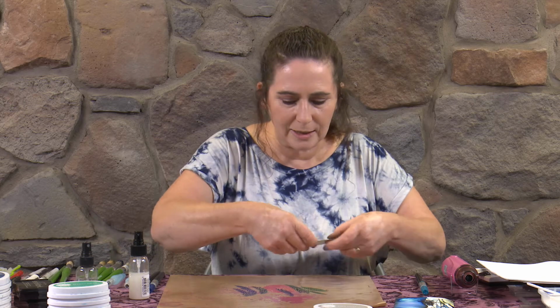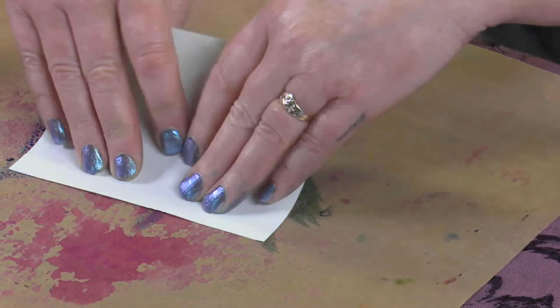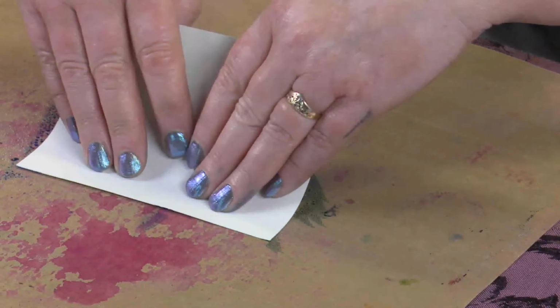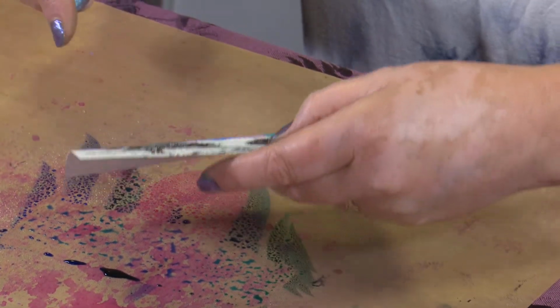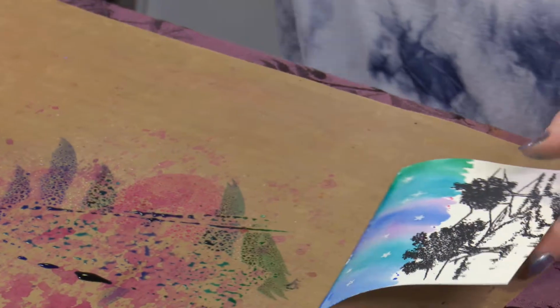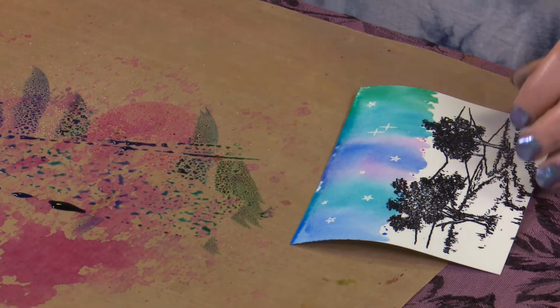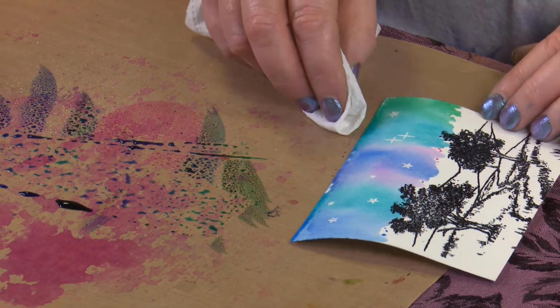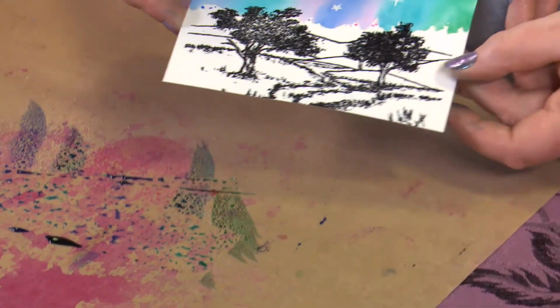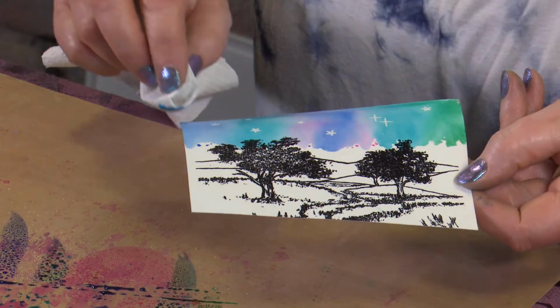Now I'm going to lay the card down, but I'm going to lay it down in such a way that I bend it so that I can see that I'm not coming down over my snowy hillsides. Let's just get that right to the edge there. Have a little bit of paper towel handy. Now that has come up really well. Those colours look great, don't they? Let's just dry that off a little bit.